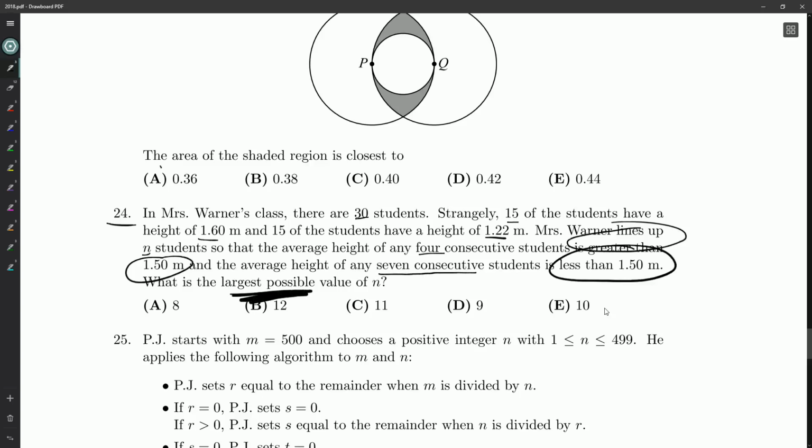I don't know why they didn't just list these in order, but the choices are 8, 9, 10, 11, 12. So we might try what we might call a constructionist approach. We could start at the end and say there's got to be some way to make 8, because 8's the bare minimum answer. Or we could jump for the biggest. Could we do 12? And if we can't, why not? And maybe that falls back on 11 or 10. So you can start with the biggest number or the smallest number.